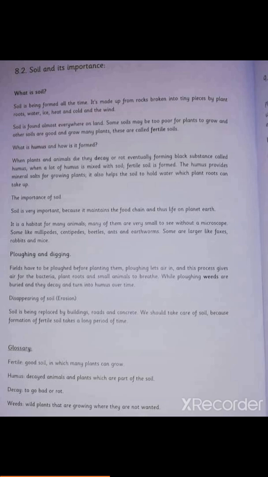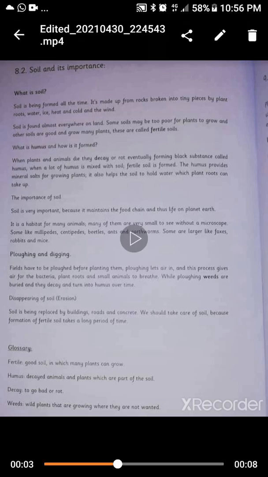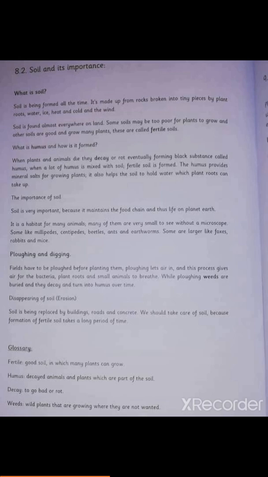So there is something in the ground called humus. The humus is responsible for the fertility of the soil. Eventually, after animals and plants die in the soil, humus is formed, and humus is used to measure the fertility of the soil. It tells us how good the soil is for planting other new plants. It gives us mineral salts for growing the plants, and also helps us hold the water for the roots to take up the nutrients to the plant.